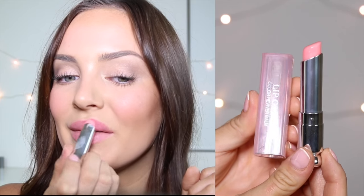And I'm gonna apply it to half my lips so maybe you can see the difference. I don't know if you can see that this side's just a bit more pale, and then this side it's really brought out that natural pink, so it's like the most flattering pink or most flattering natural lip color. I love this lipstick. It's like, or this balm. It's so hydrating and soft and buttery and keeps my lips so hydrated for hours and hours and hours. And the color also stays on my lips after the balm wears off, which is interesting. So you can wear this under a sheer gloss, which I'm gonna do as well.